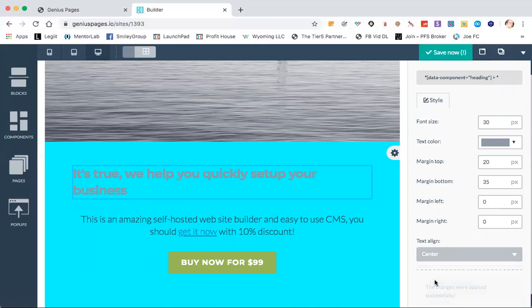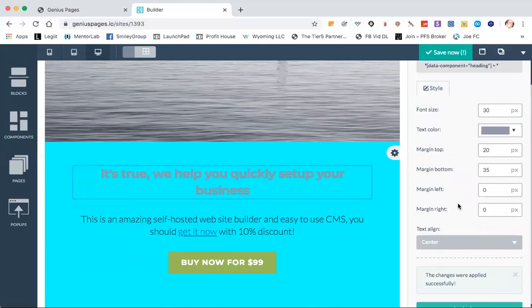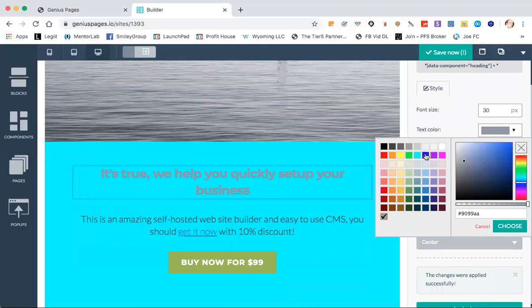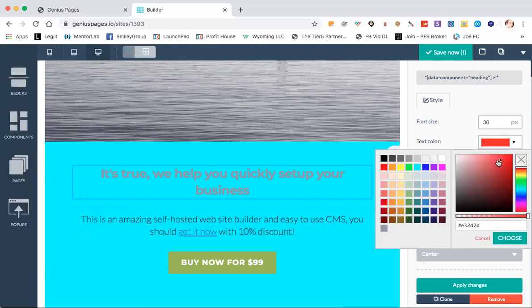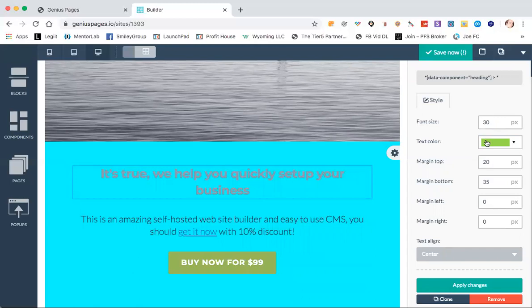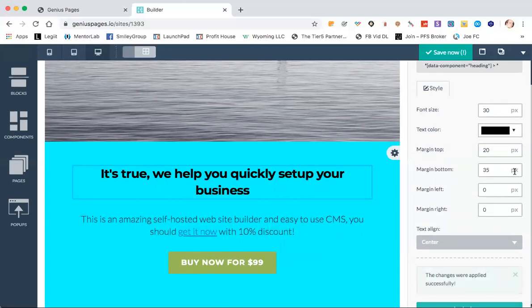We have left align. We can center align that. We can change the text color. And again, this is just like the background color we showed on the blocks. You can click one of these boxes and it'll change to it, or you can scroll to here. You can go to a different palette and customize it, or you can put your code in there and hit choose. Let's make it black just so you can see. Okay, that's what that does.